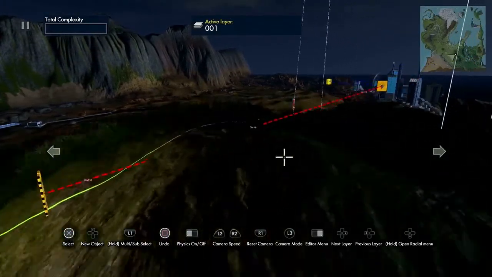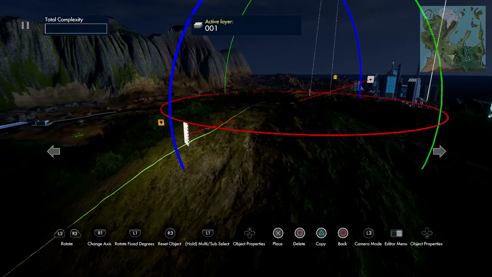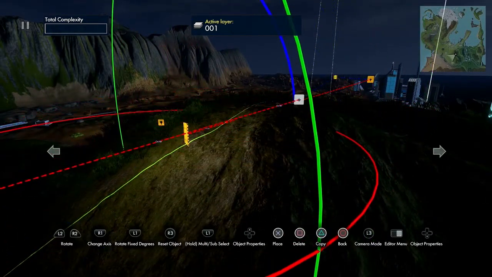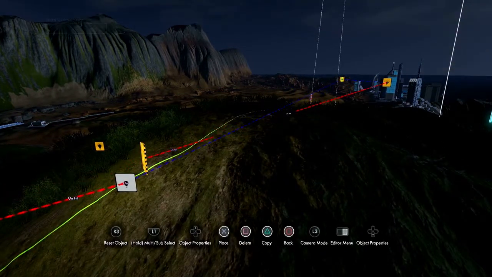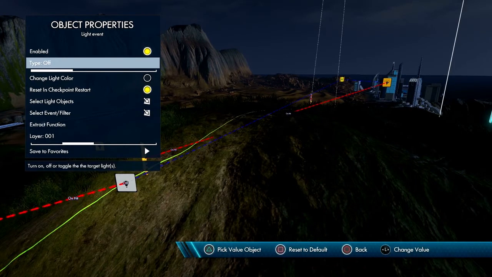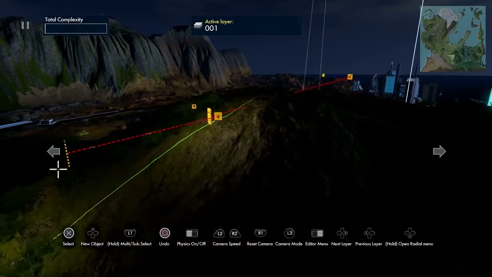Okay, and the same thing you could do for the lights. Let's copy this. We'll take this one and we'll turn these lights off. So turn this to off. Hit square to reset that, and select that light there.